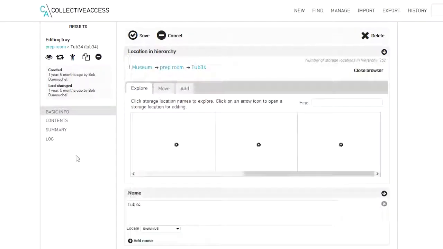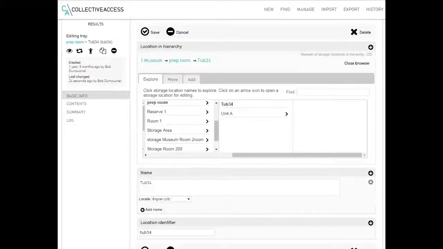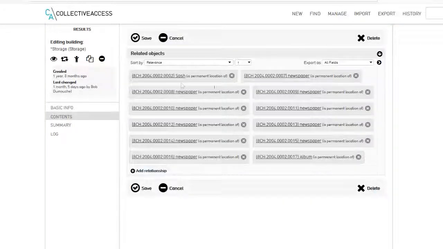You'll get familiar with this page since we do so many of the needed tasks from here, including renaming locations, deleting locations, and moving locations. In fact, we can do a couple of these tasks while we are looking at the objects in locations. I'll mention these in a moment. By clicking on the Contents tab, you can see all the associated objects with that location.